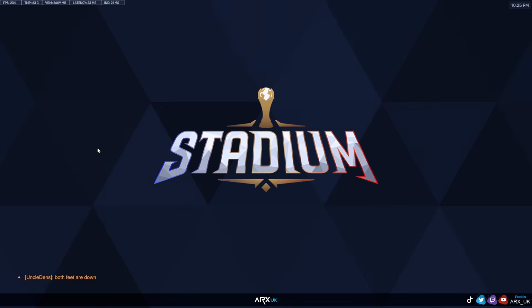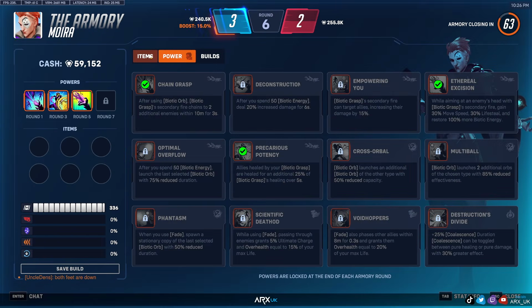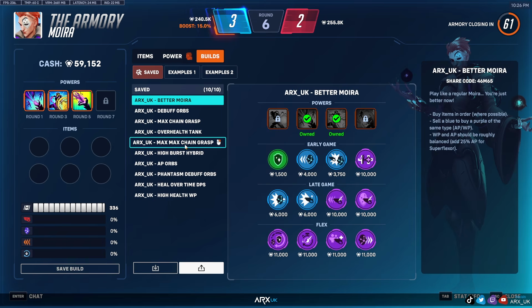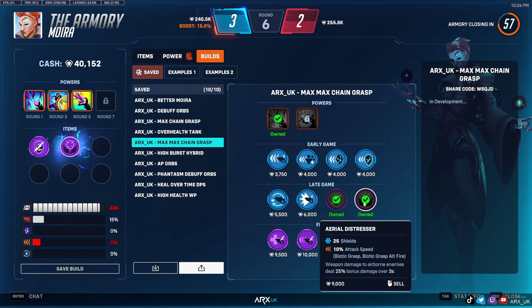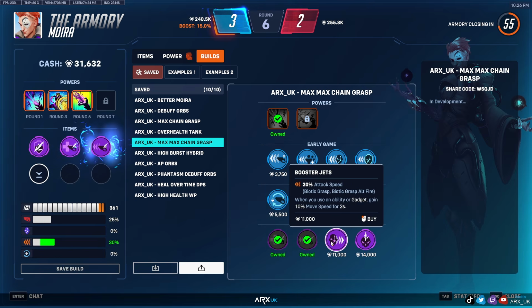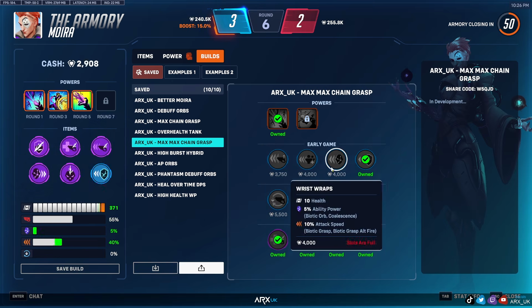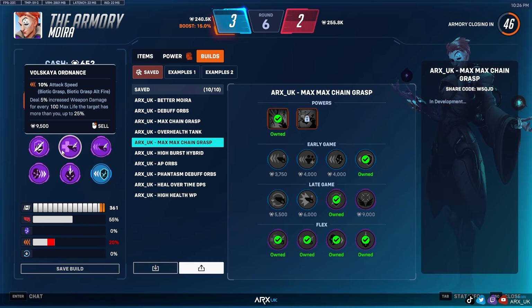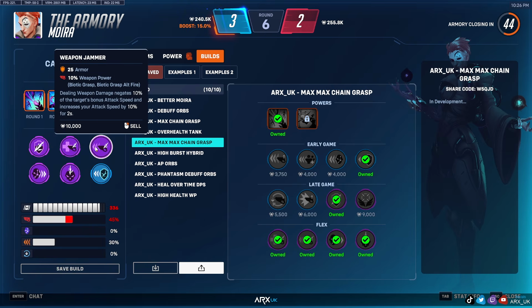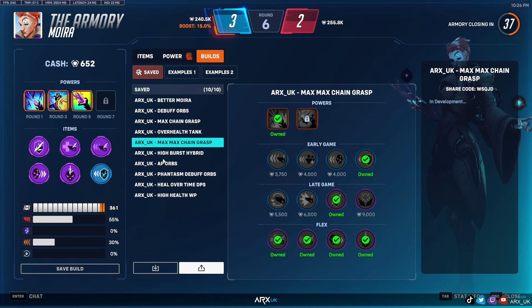And I can't tolerate that. So, I do what any player would do. I sell all of my items, and I go to my max chain grasp build page. And then I'm like, aerial distressor? No, we're not getting that. So, booster jets, I have the spider, we've got weapon jammer, we've got shield buster. Volskaya ordnance, that was the other one. And then I think, hang on a minute. I can do it better. Since I've created this build, I can do this better.